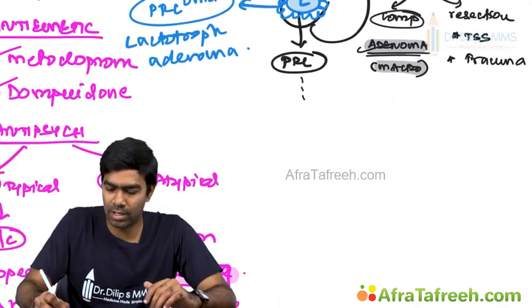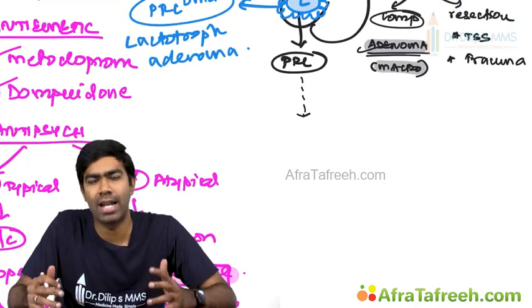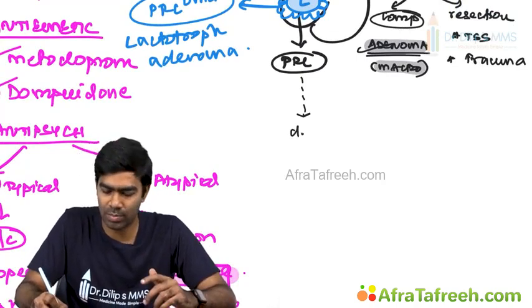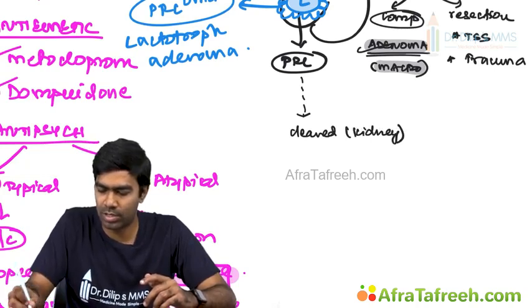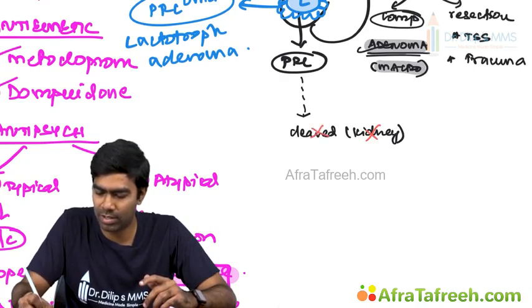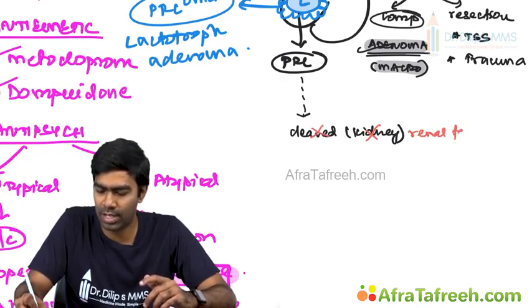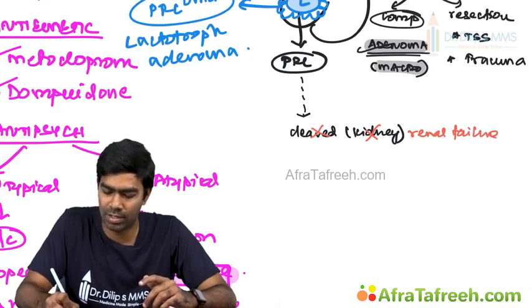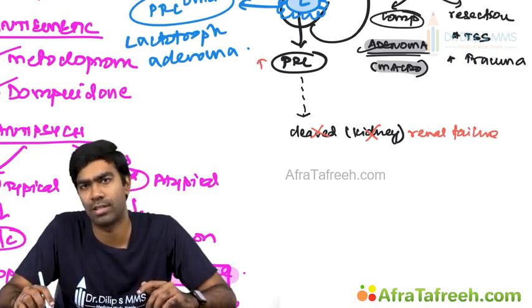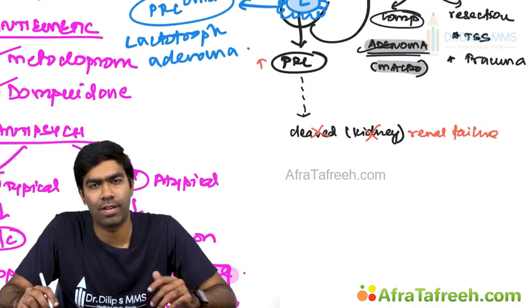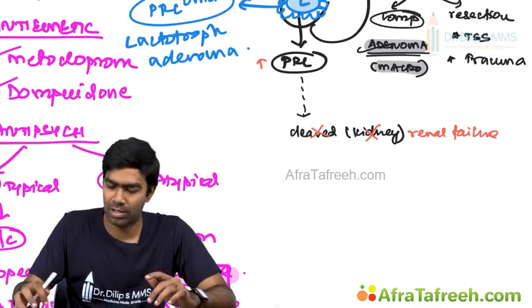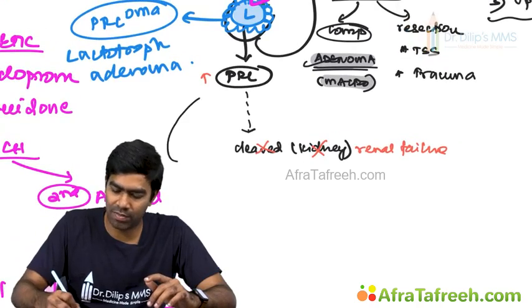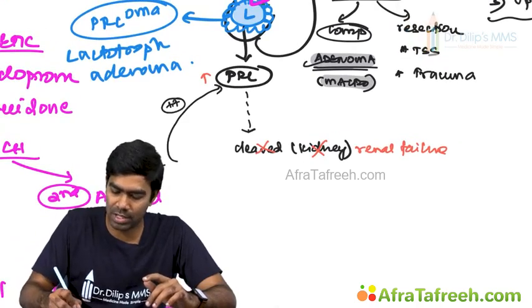And you know, prolactin has to be handled by the kidney, and it has to be cleared. Suppose in renal failure, any form of renal failure, AKI or CKD, your prolactin levels may rise because of the poor clearance. Fine. Apart from that, anything that activates the reflex arc stimulates the release of prolactin.